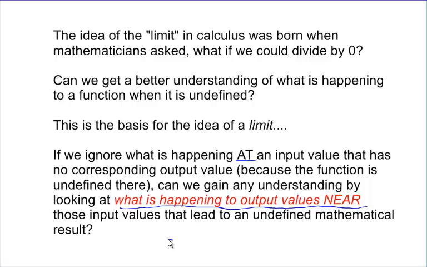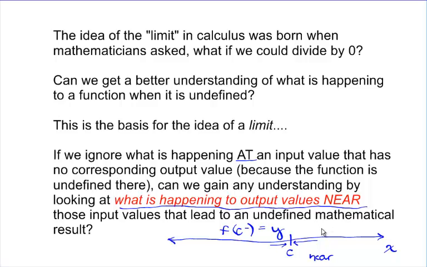Remember, on the real number line, we talked about the idea of the denseness of the real number line. And at any given value on the real number line, here we'll call it the x value of c, very, very near that value, to the right or to the left, we can get as near to that value as we want to get and still put it inside of our function. We could say we're putting a value a little bit smaller than c into the function, and we're going to get a corresponding y value. We could also say we're putting a value a little bit bigger than c into our function. We'll still get a well-defined value. The only thing that gives us trouble is if we are at c, not near c.